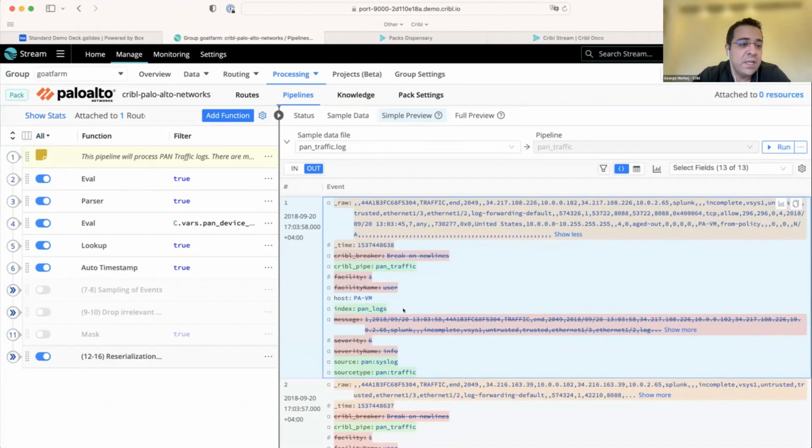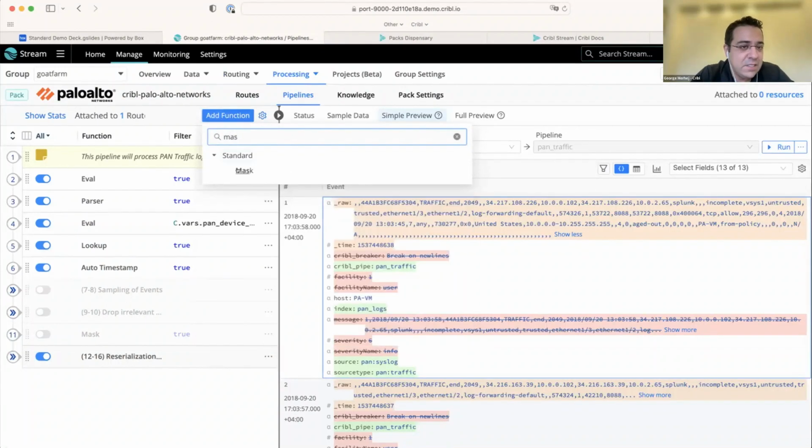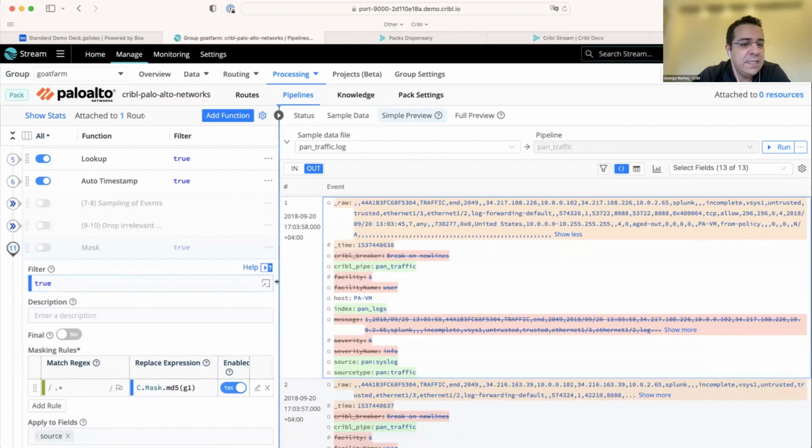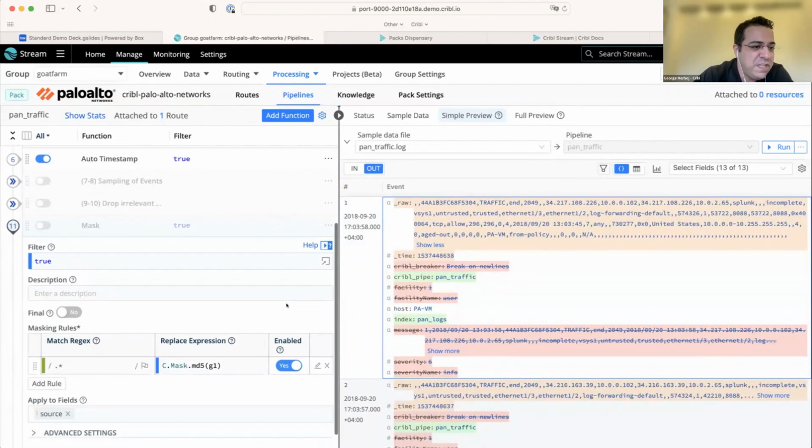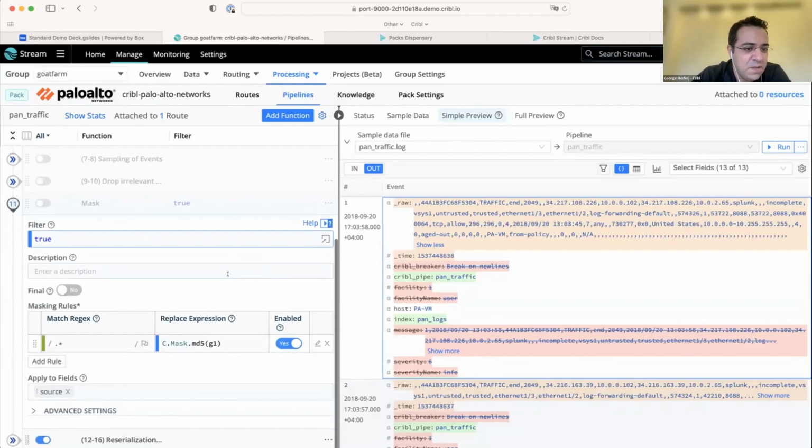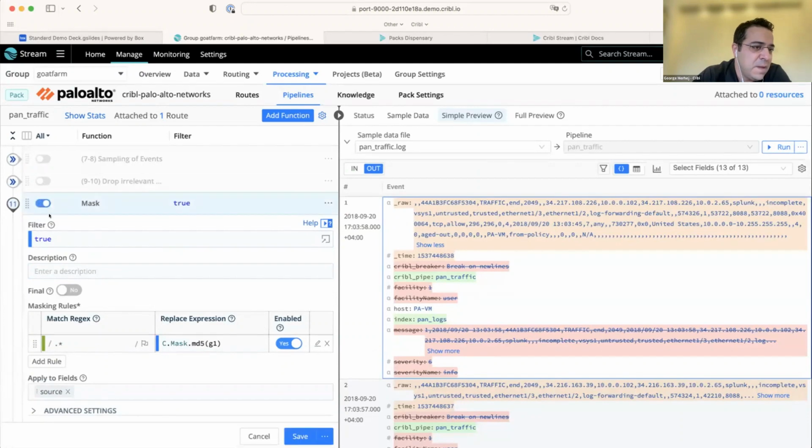Now, say, for example, with me, okay, I reduce the data, but I have some sensitive fields that I want to mask before I send into multiple destinations or before they go out of my network, for example. Let's say I'm doing the logging on the cloud. So we can apply a function that is called mask, just as an example. And this masking function will allow me to mask the data in the GUI, okay, without using any configuration files or any coding. And then basically I tell it which field I want to mask. And in this case, I'm doing it on Palo Alto, although it's not a very confidential field and value. But just in the interest of time, I say to the system, mask for me the field source, for example, or mask for me the field index, for example.